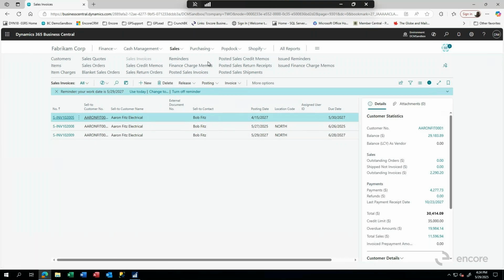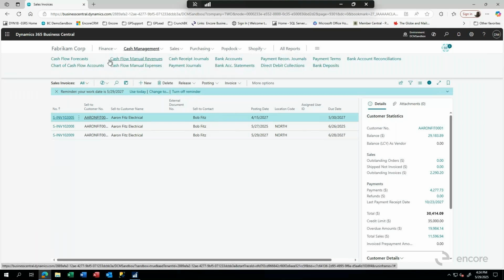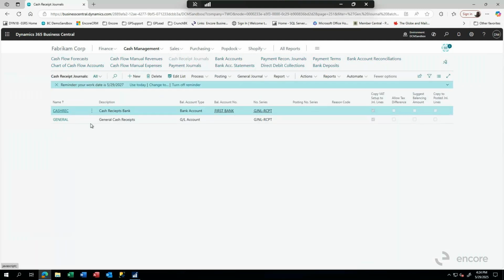So that's how you get a cash receipt in. So then the next thing, of course, is how do I move into cash receipts? So I want to receive money now against my receivables. You'll notice inside here there is nothing here that says cash receipts under sales. It's not a sales function, it's a cash management function. So underneath here I have my payment journal, my cash receipts journal. Hit my cash receipts journal. There it is there. I have to select whichever one I want. I'm going to hit the cash receipts to the first bank. So it's going to put it into a bank account.